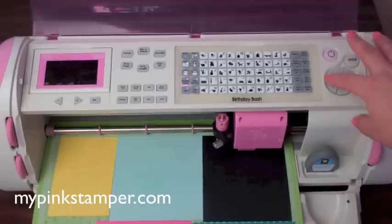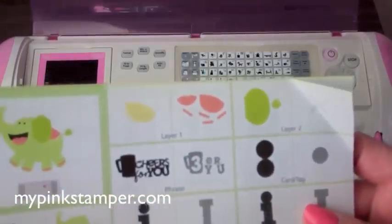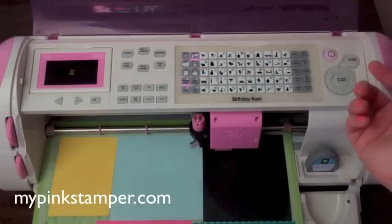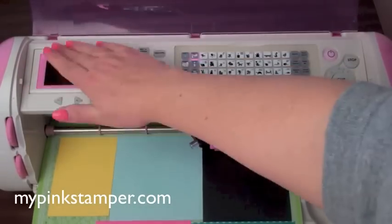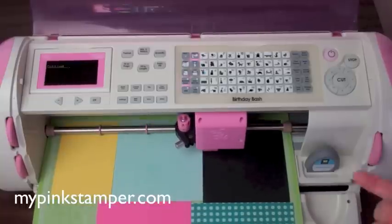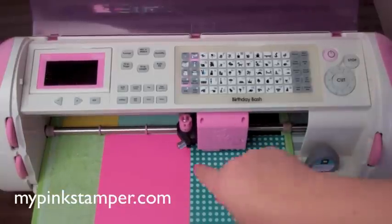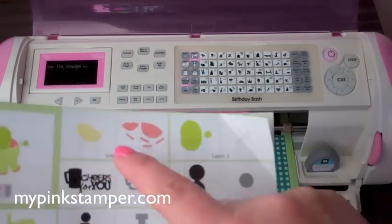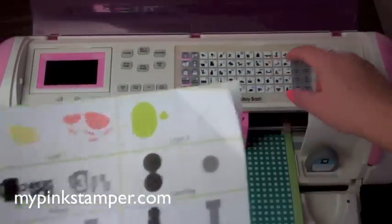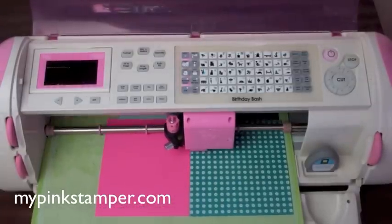I feel like this is so old school after using the Explore. This is still pattern paper — just a lighter blue that's going to be the ears. So I'm kind of doing these out of order. That's layer two and I'm going to press the elephant. If you are confused, remember you can always — and my Cricut has dust on it, that is so sad. I had it open and with building a new home the dust is still settling everywhere. Move your little arrows; this is the thicker cardstock so I want to change it to five. This is going to be out of order again, so let's press layer one. The right-hand side is always the shift button. And then we only have one more cut after this.